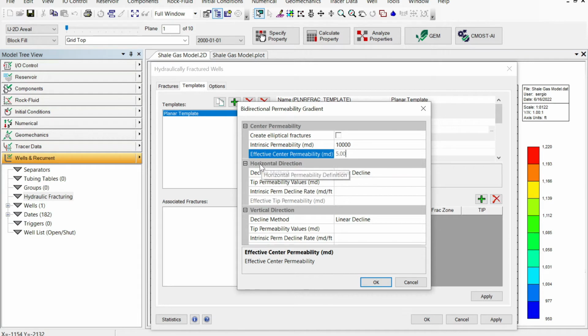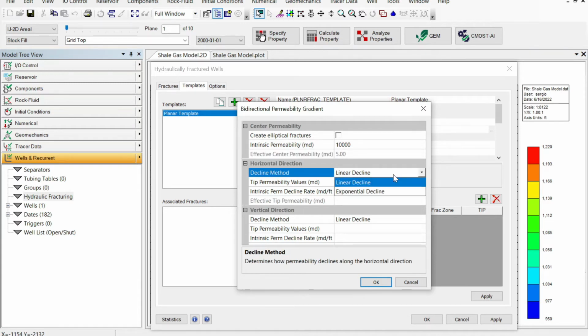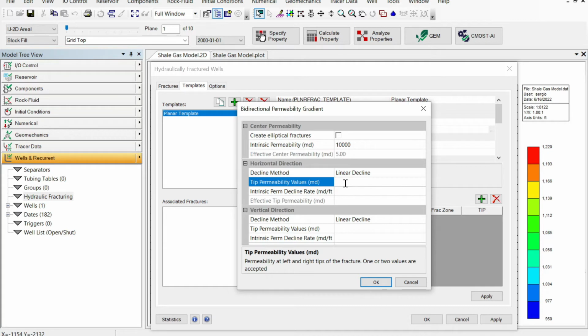In the horizontal direction, set the decline method to linear decline. If you expand the option, you can see the exponential decline, but in this case, set linear decline. And put in a tip permeability value of 5,000 millidarcy.